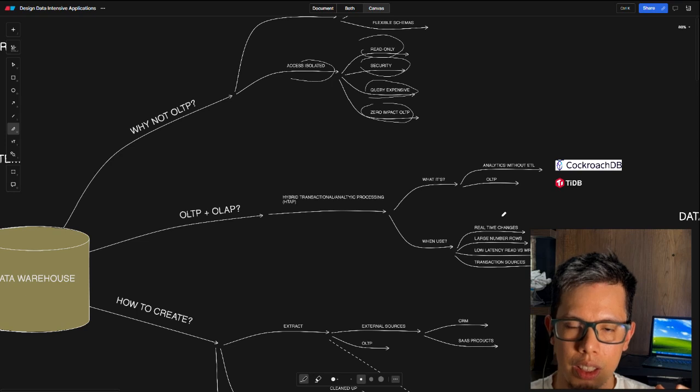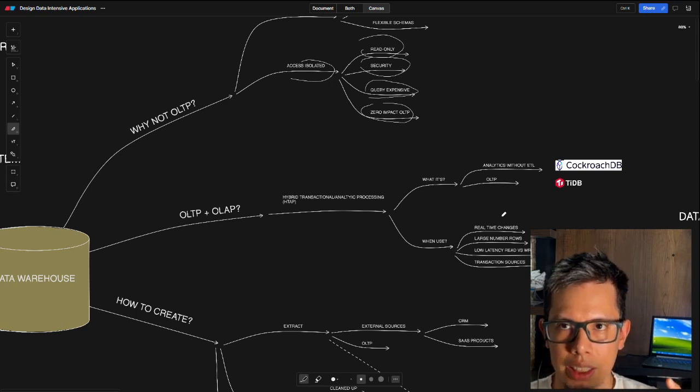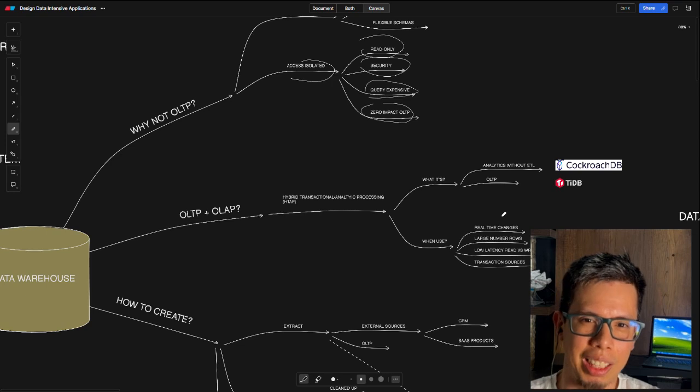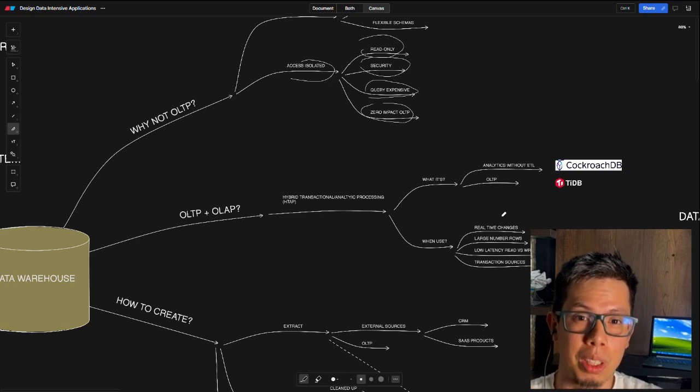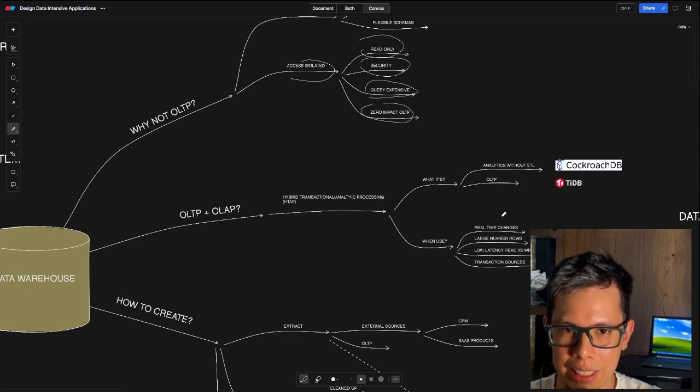But note that this is the final storage that you have to take in mind when you are making a system design decision, because internally it's doing the same split storage.